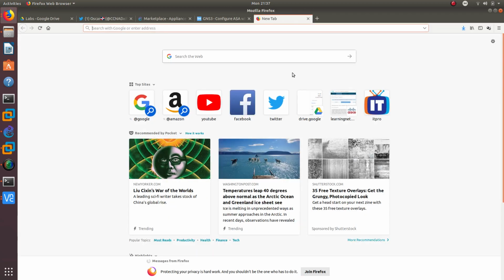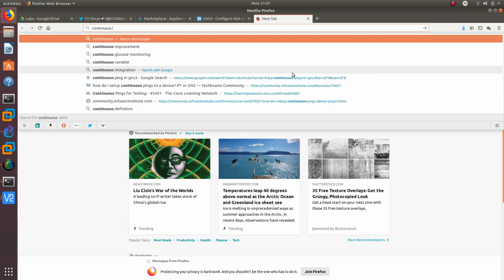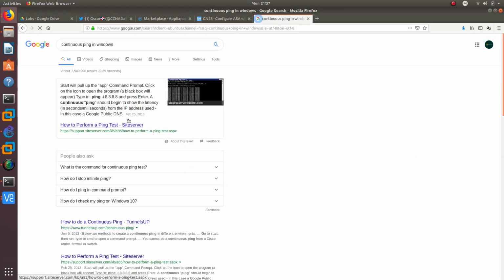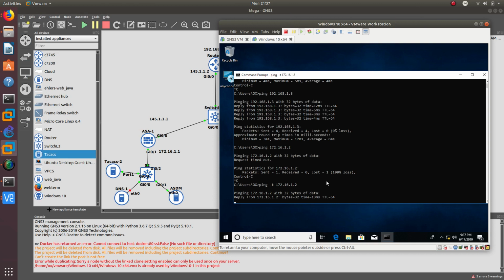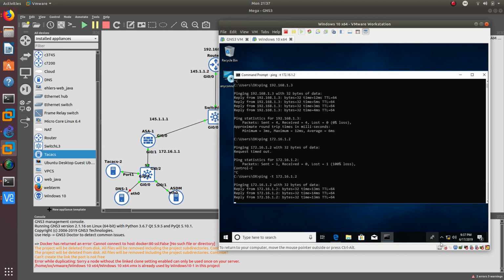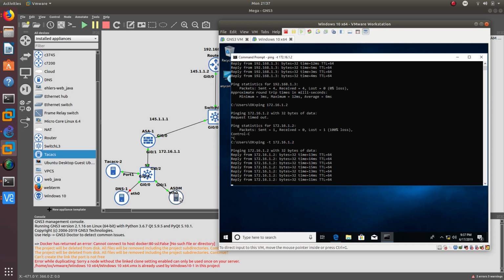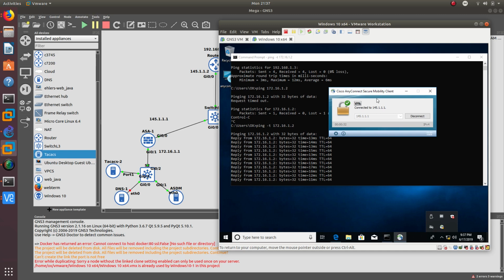Let's go ahead and find a continuous ping in Windows. See if we can do a continuous ping. So it's ping -t, negative T. Okay, that's what it is. And as you can see, we're able to ping 172.16.1.2, which is my ASDM. Before, we're not able to do that.